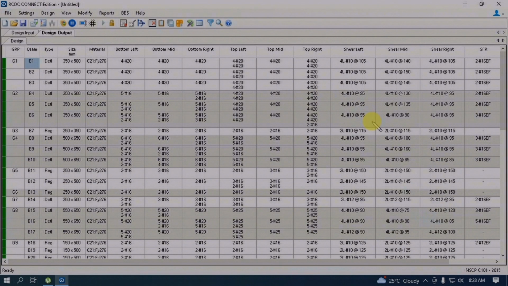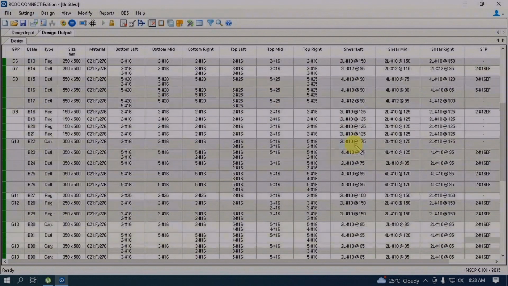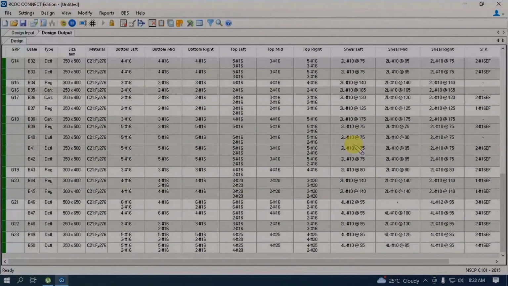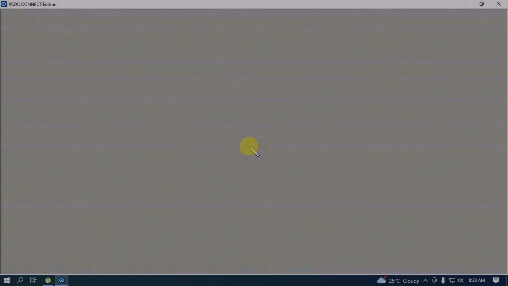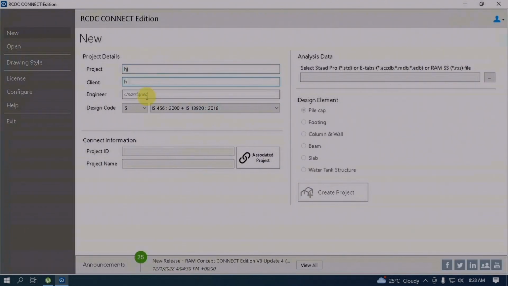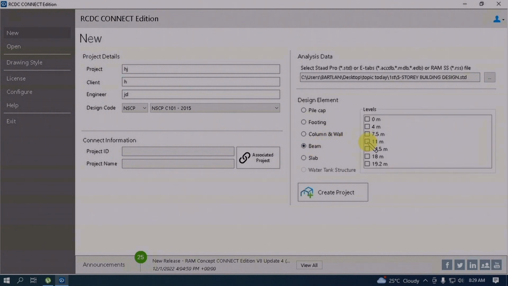Okay, there's no problem here. Okay, everything is fine, there's no problem in this level. So let's go to next level again. Level 11.